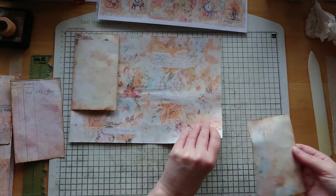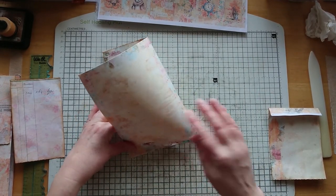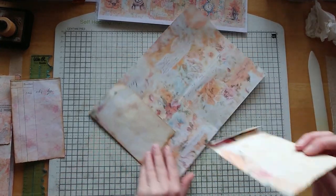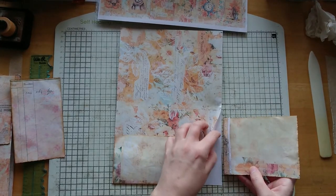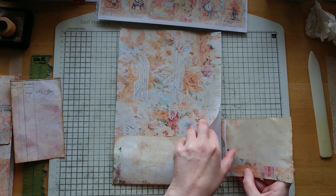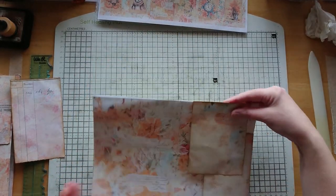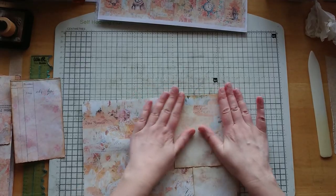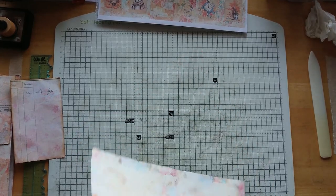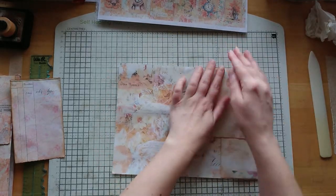Okay, now I'm just going to, I should have done this first because I need to know where the centre is at the top. So I'm just going to pinch that, so I roughly know that that bit is the centre, the middle. And try and just eyeball the middle. That looks about right. Yeah, that's kind of centered on the page, hopefully. Lovely. So that's that side done.